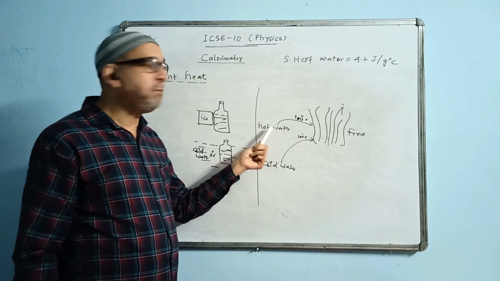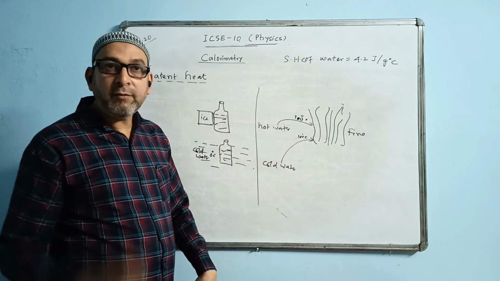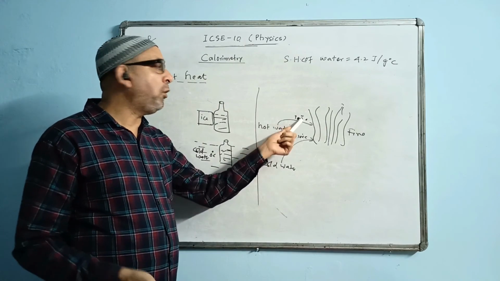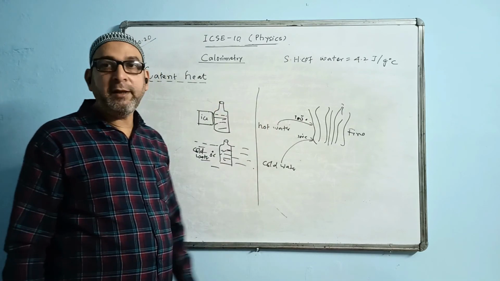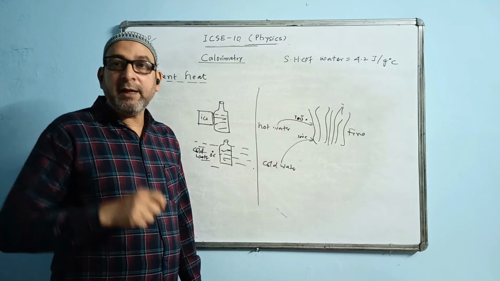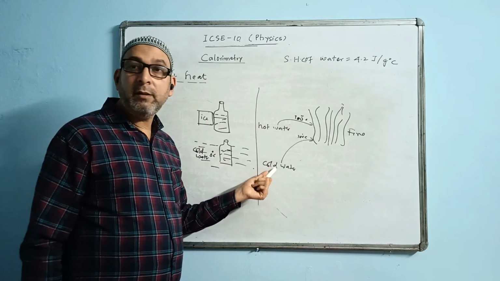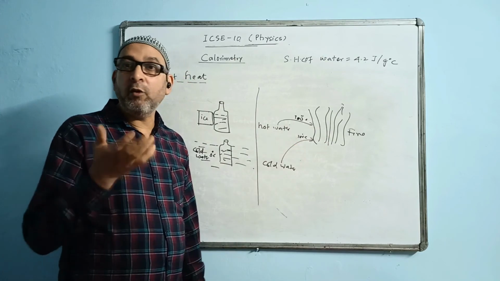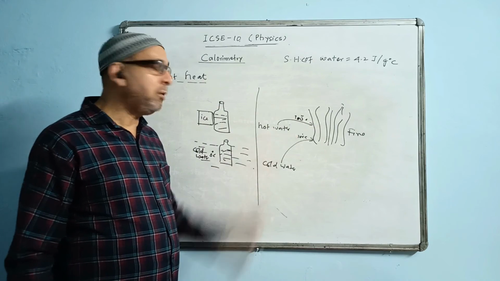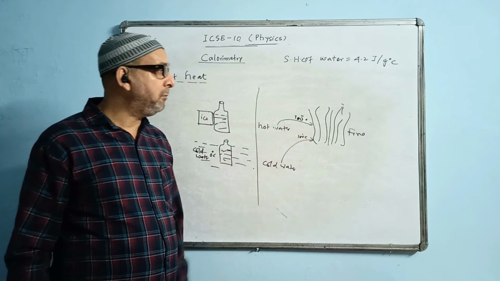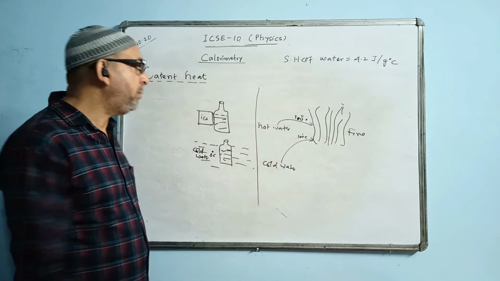That's why we say hot water should be preferred to put off a fire, because it will put off the fire quickly. Hot water reaches the boiling point faster, so it can absorb the heat from the fire in the form of latent heat, the value of which is very high, and hence it can put out the fire quickly. That is the answer. Whereas the cold water reaches the boiling point, which is 100 degrees Celsius, slower as compared to hot water, then it will do the same work. So it will put out the fire, but it will take a longer time. So we should prefer hot water.